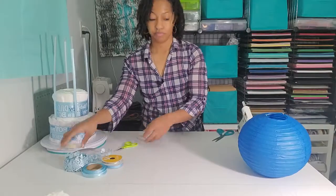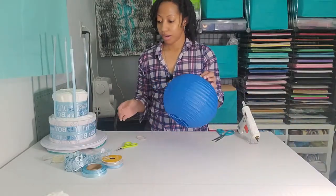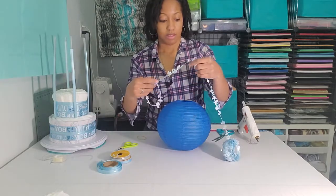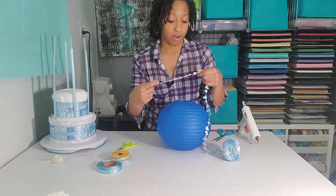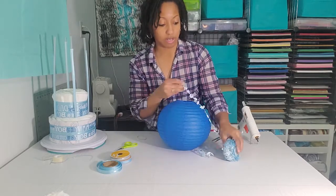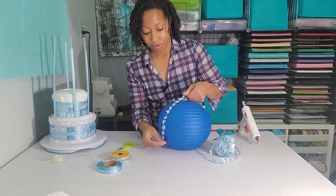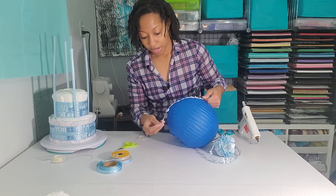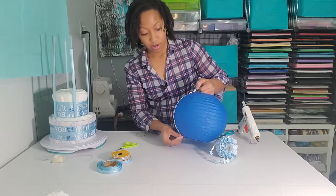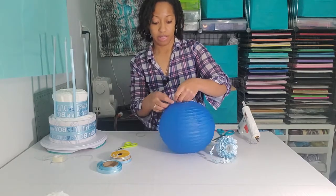Alright, so before I continue that, I need to decorate this. So I have a few pieces of ribbon here. This ribbon I got years ago. I can't even remember where I got it from, but it was cheap and it was cute and I thought I'd use it, and look how much I got left after all them years ago. What did I tell you in my last video or a couple videos ago about buying unnecessarily? Anyways, I'm making use of it now. How am I gonna do this? Alright, so I like that.